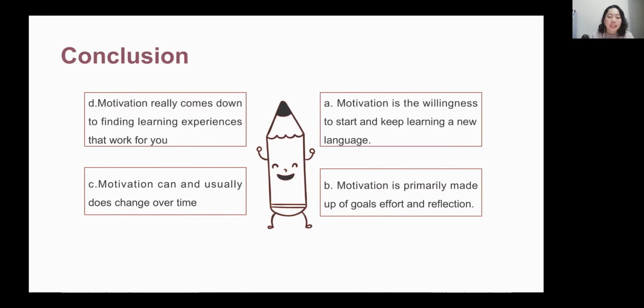Okay, let's come to the conclusion. First, motivation is the willingness to start and keep learning a new language. Next, motivation is primarily made up of goals, effort and reflection. The third one, motivation does change over time. The last one, motivation really comes down to finding learning experiences that work for you. So a positive learning environment does well for all the students. This is the first part.